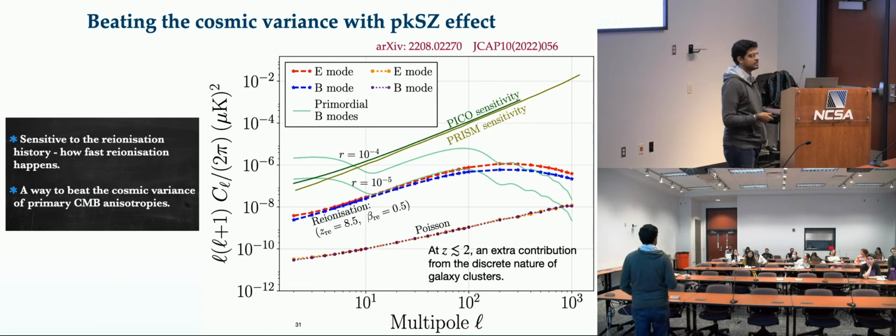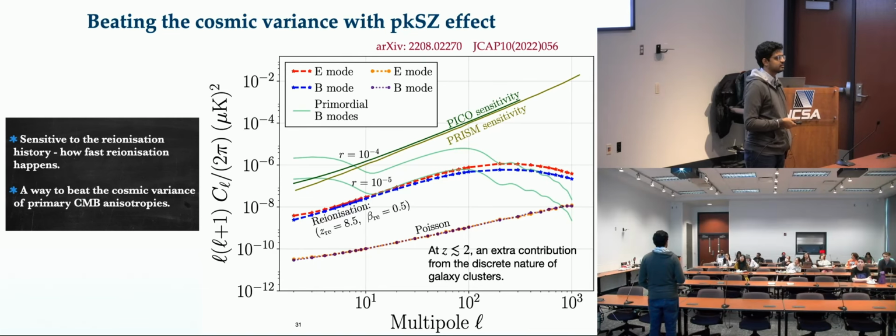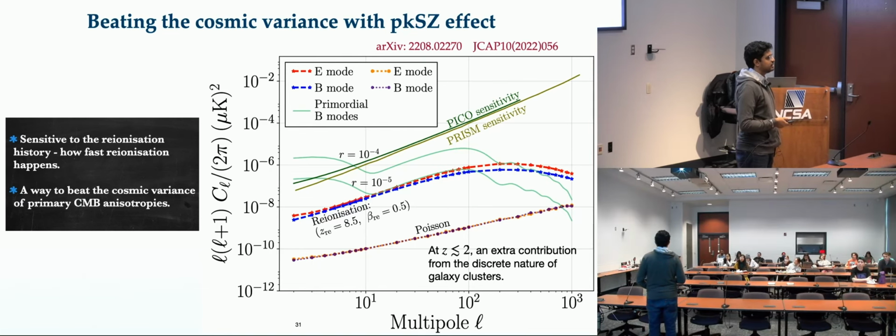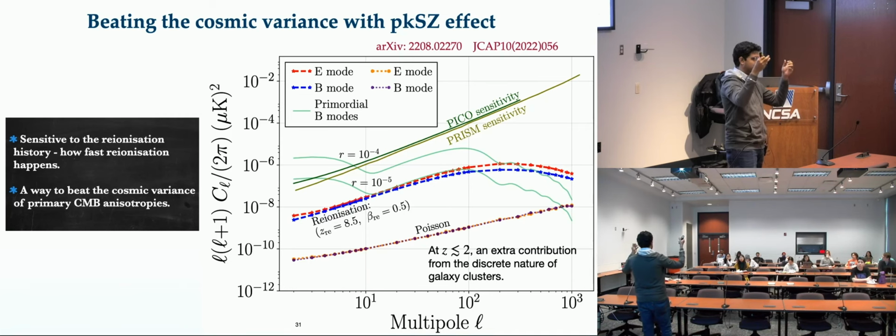So what is the signal? Is this a monopole at the location of the cluster? What you have to measure is the polarization at the location of the cluster. From a galaxy survey, you have to find the positions of galaxies. There should be an overlap between these things. If you know the redshift of these things, then you can find out the orientation and all these things clearly. And then you just stack up.